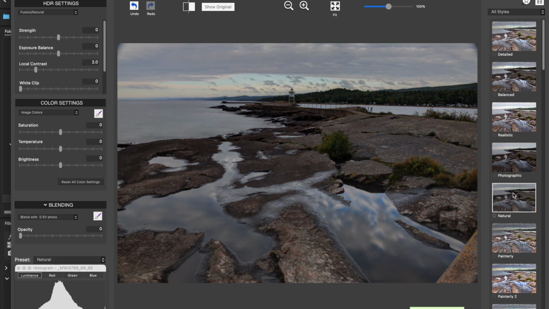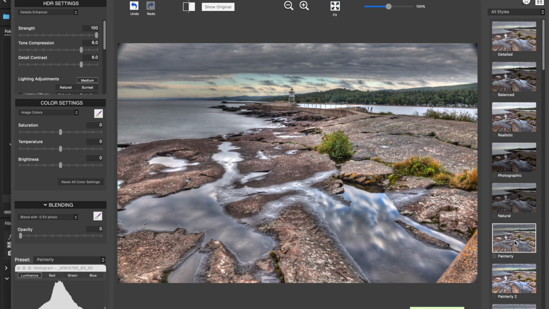And we can also just change the settings within any of these presets too. Painterly looks good. Let's try that one. But if you wanted to, you can come over to these settings and change all this different stuff here. I have found that the presets are okay, and I can do a lot of these changes in post. Well, now this looks good with the sky for sure, but we can do that in post too.